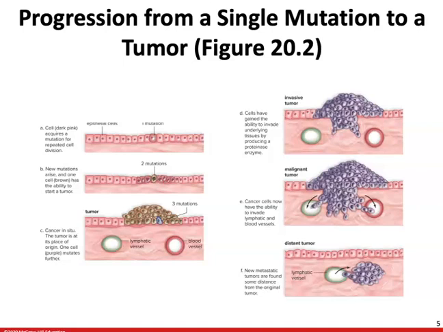So the next thing we're going to talk about is the progression and the development of a tumor. Cancer cells gradually become abnormal. Cells don't just start off cancerous. It can take quite a bit for them to develop abnormal nuclei. It takes a little bit of time for cells to undergo the mutations and the changes in growth that are required to form a tumor cell.